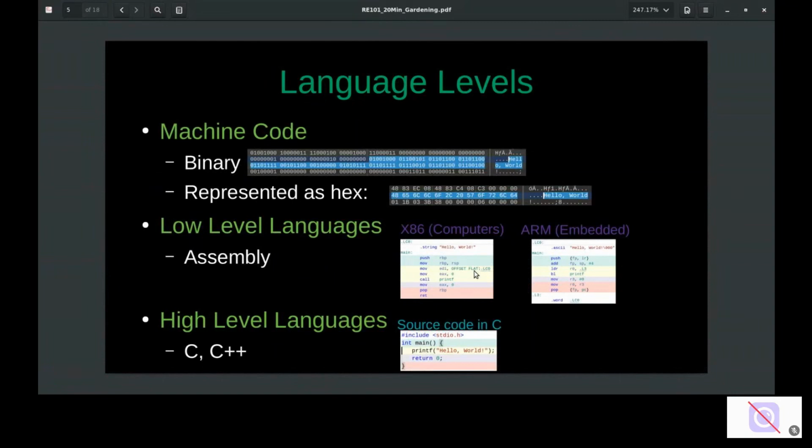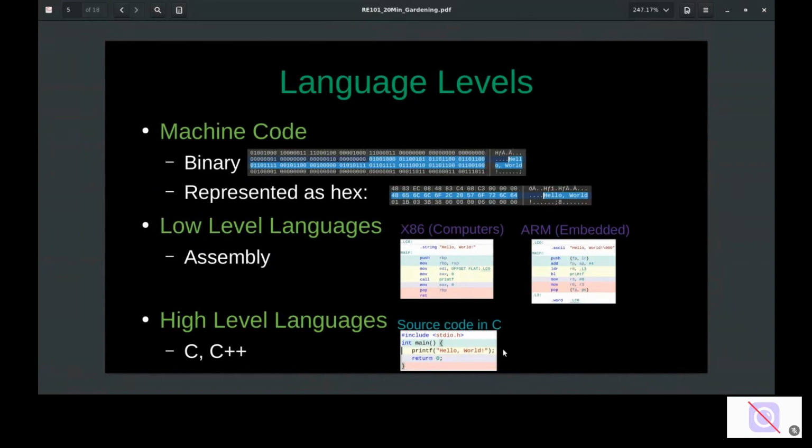x86 computers, ARM tends to be more embedded devices, phones, Arduinos, all of that kind of thing. Now you'll notice on these small little clips here that there's different colors on these. Those correspond to the instructions in the high-level language down there. So there's a little piece of source code in C at the bottom there where #include <stdio.h>, int main, all of that. That's the human readable higher level language. That's in C code. Now the green int main there corresponds to the green push move on the x86 one, or the push add on the ARM one.